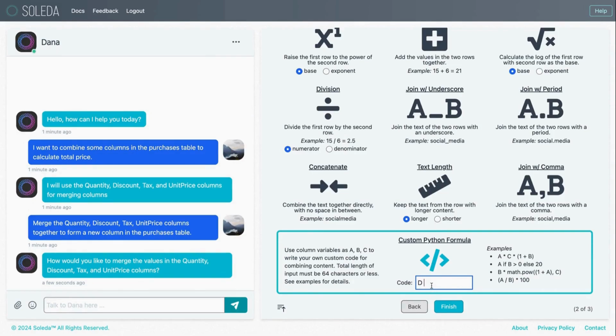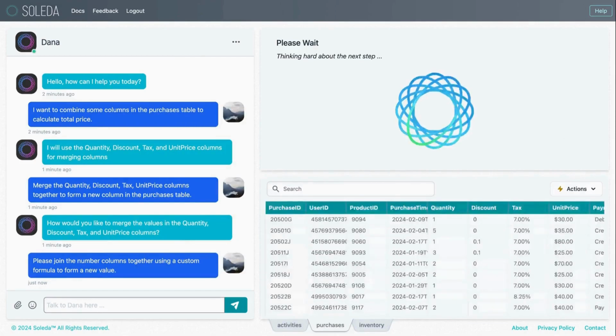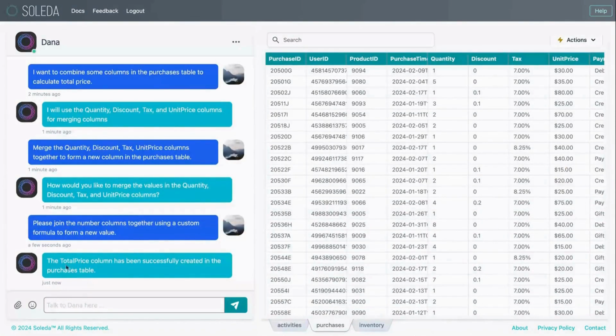Now, in particular, we'll notice that the different columns are quantity, discount, tax, and unit price. So unit price is maybe the first starting point. We have to deal with the discount, which is 1 minus B. Then there's a tax. We have to add the amount of tax because it was a percentage above. And then that's going to give us the total price. But then multiplying that against the quantity, that will be the joint of that. So in other words, it's a fairly complicated formula.